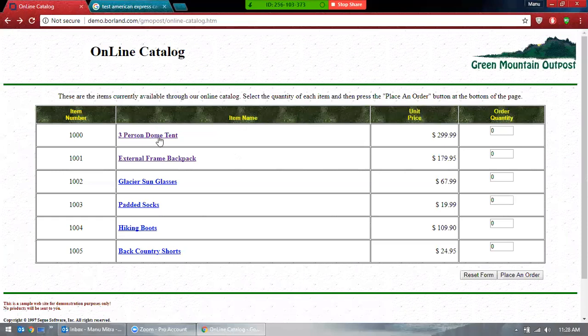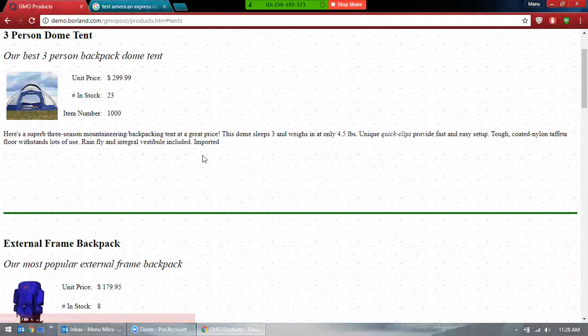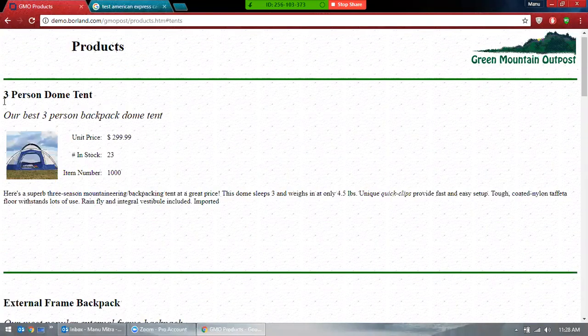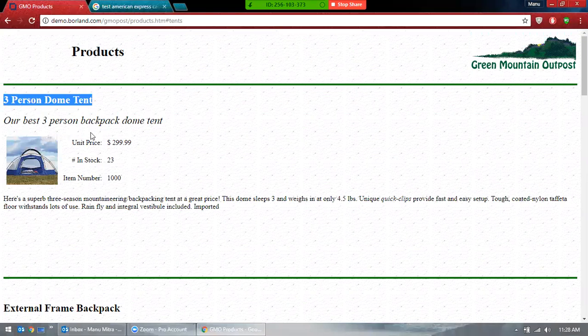Now, let's see, I want to click this because I want more information on 3% down 10, because this is a URL, if you can see here. There is a URL showing up here, so I'll just click on that. That means I want to get more information on what this is all about. Great. Here, I see this is about 3% down 10, and here you see in stock is 23.